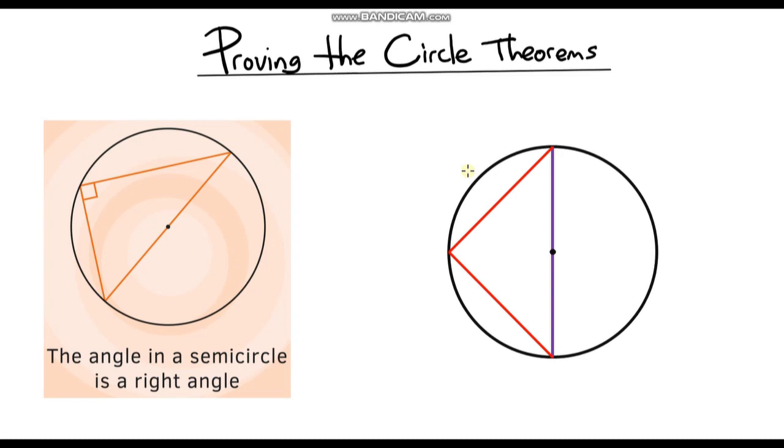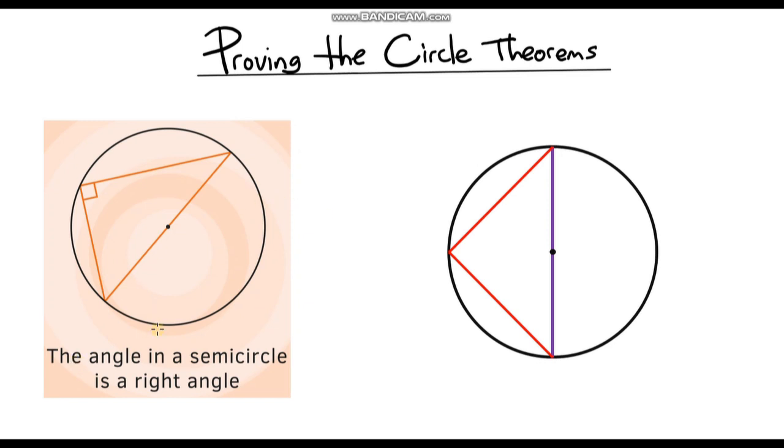And what we're going to do in this video is try and prove some of the circle theorems. So hopefully you know what they are by now, or at least what most of them are. But I always think it's good practice to understand where these circle theorems come from. So we're going to go through some of them in this video and then some more of them in the next video. I'm just going to go through them one by one and try to prove the statement that's given. And for all of these proofs, I encourage you to pause the video before I go through it, just because I think that's the best way of learning this.